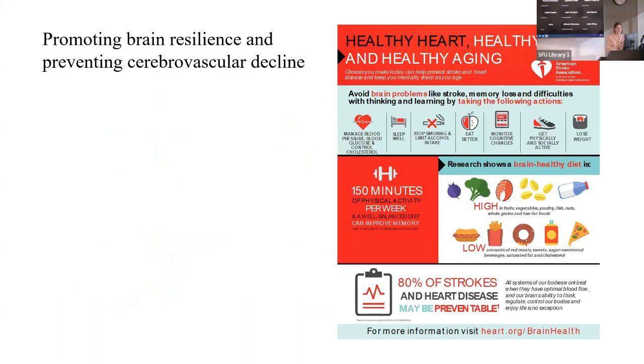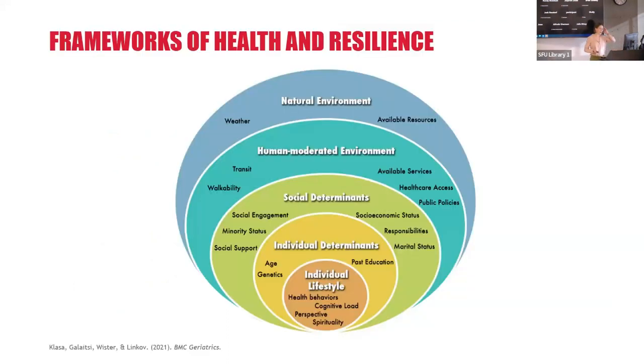So this idea of synergistic interventions and preventative medicine, it's not new. It's something that gets a lot of attention. There's a nice infographic from the American Stroke Association. So we know there's a number of factors that increase risk of any of these cardiovascular metabolic conditions. And then conversely, that means there's behavioral and lifestyle interventions you can take to try to mitigate or prevent the progression of these diseases.